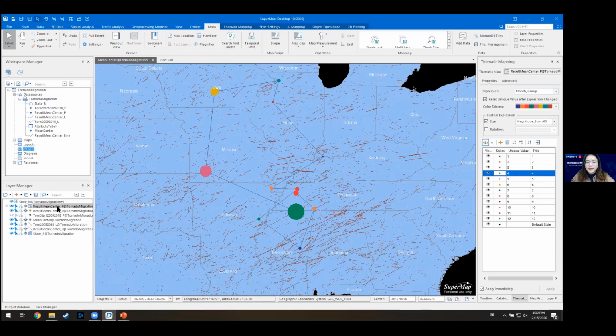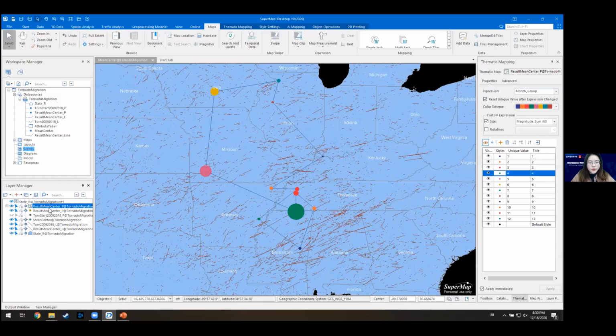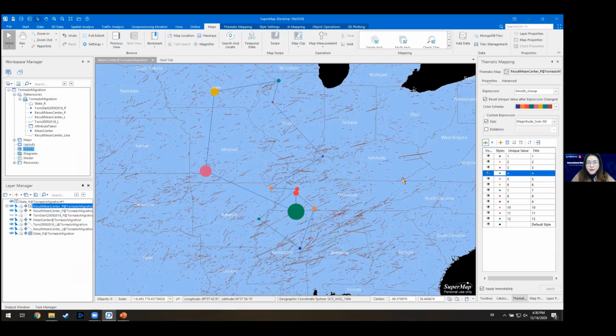And we can find the thematic map in the layer manager window. We right-click on our thematic map to modify thematic map. And I can see the thematic mapping on the right side. Okay, and I chose the month group.